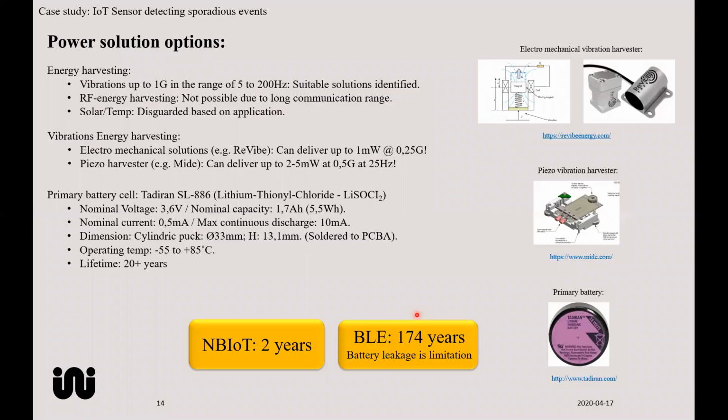And I think that concludes the webinar. What I would like you to bring with you is that the duty cycle of a system is extremely important for how well you can run this system on batteries for a long time. 20+ years is realistic for BLE long range, as shown by this case study.